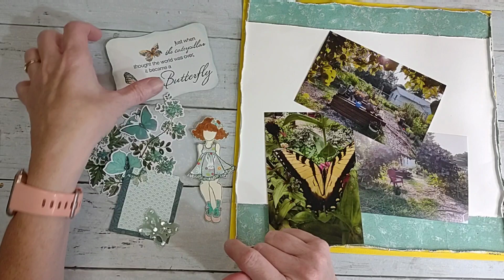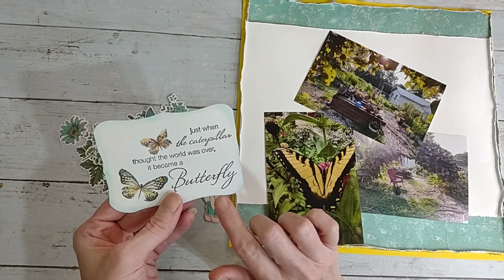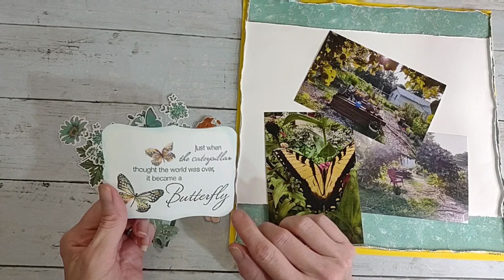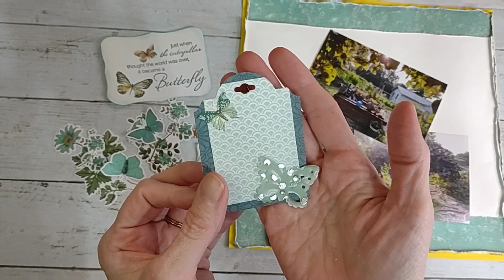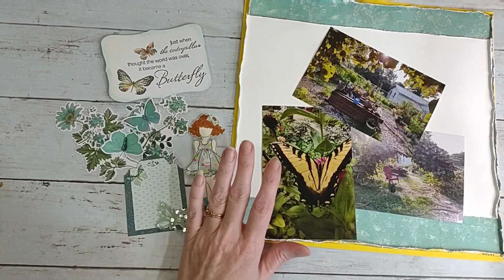This also came from Ginger's Corner, and it doesn't have a name on it either, so I'm not sure who made it. But I'm pretty sure it came from the Butterfly Kisses swap that she did over there. And then this also came from the Butterfly Kisses swap. And it's a tag. And Tracy Feltman made the tag. So that's my plan of what I'm going to use.